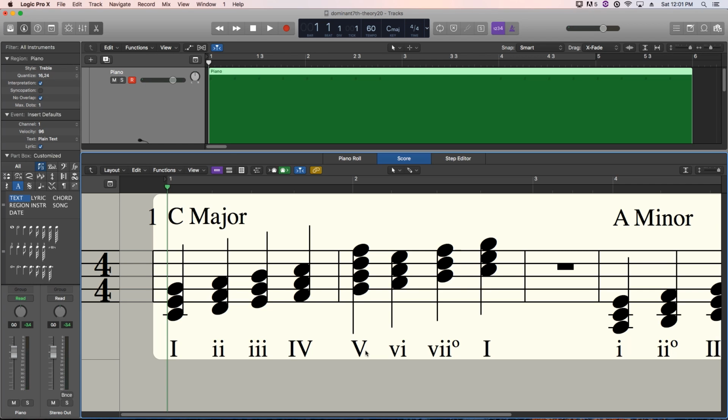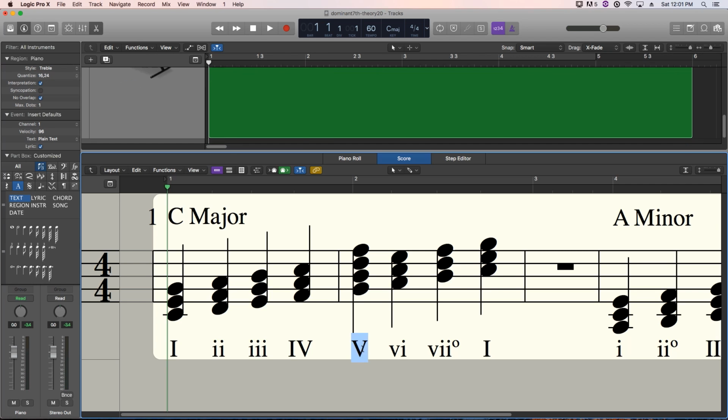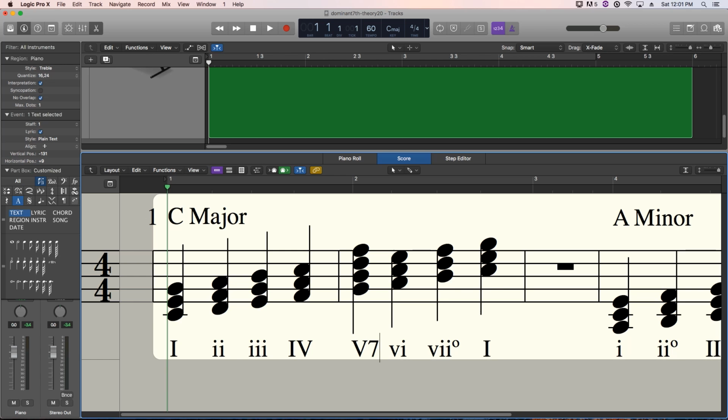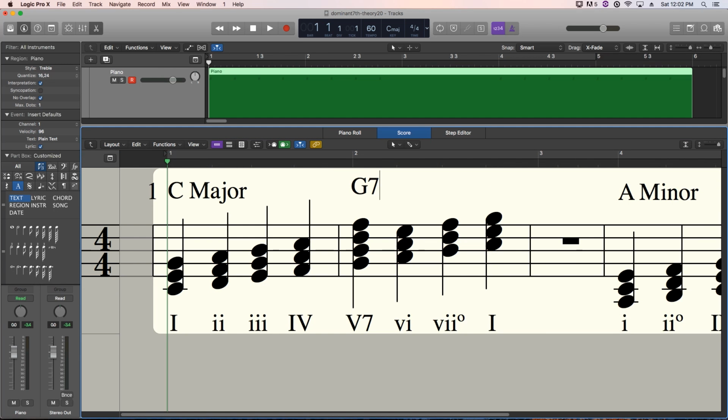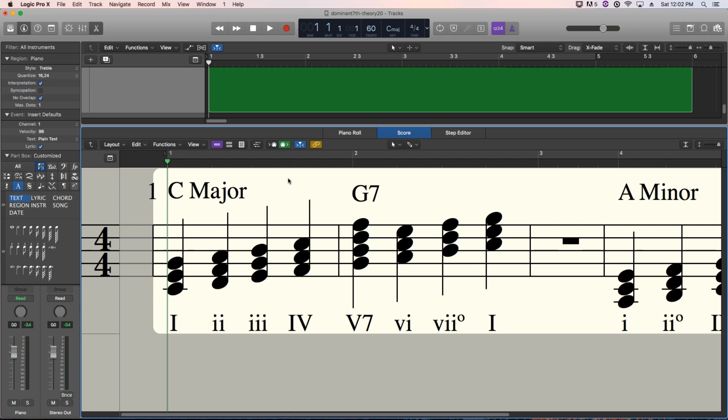The way you notate this in Roman numerals is you simply add a 7 to it. It's that simple. And the same goes for modern chord symbols. We'd call this G for G major, but we just add a 7 to it, designating that it's a G dominant or G major minor 7th chord. We'll talk more about the different symbols for the various 7th chords in a later video.